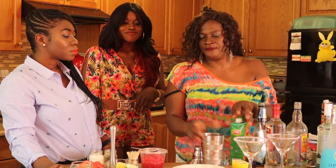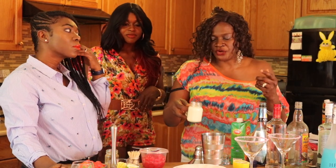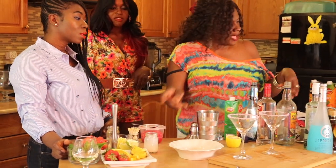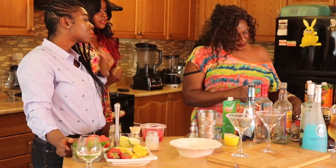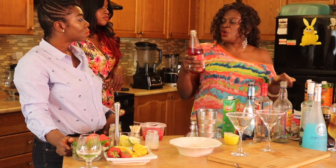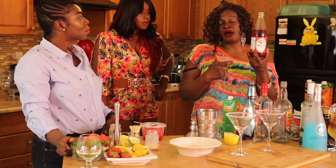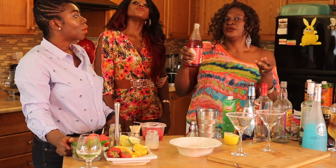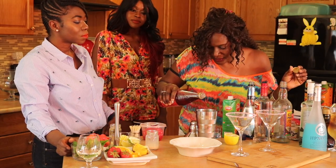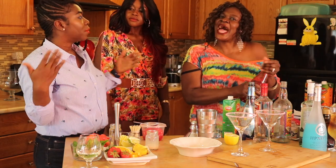So for the Pink Lady, folks, I'm going to use just a little bit of coffee cream. And we are going to use just a tad bit of grenadine. If you don't know what grenadine is, it's a pink sweetener made out of pomegranate. It's very sweet. There's no alcohol in this. So you put a little bit of that here. We're not measuring, it's just eyeballing this.